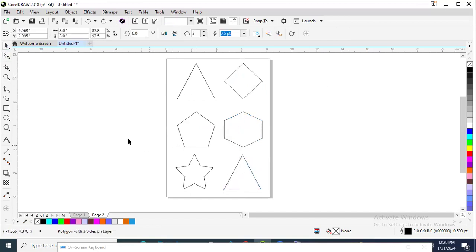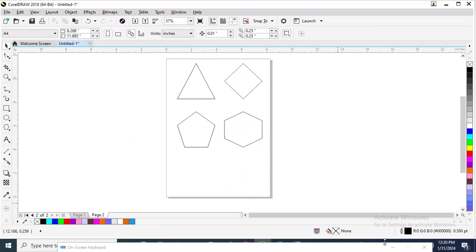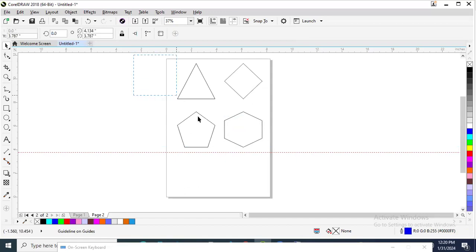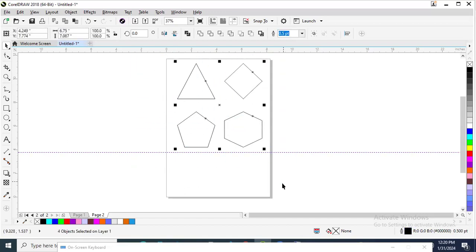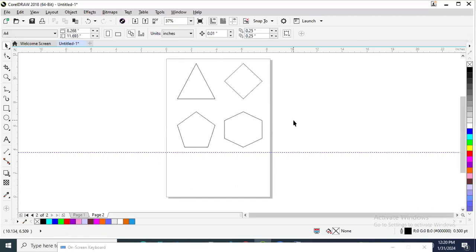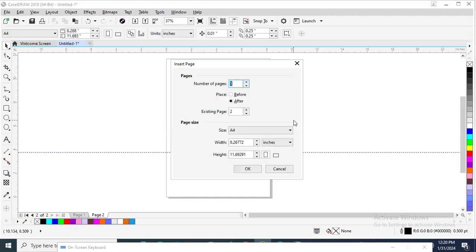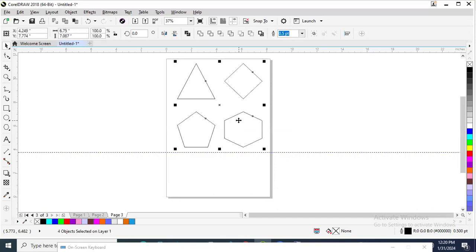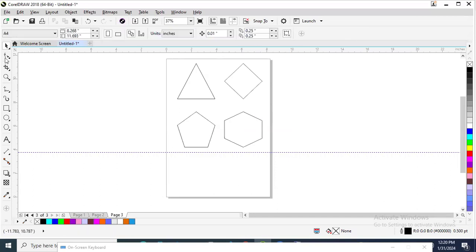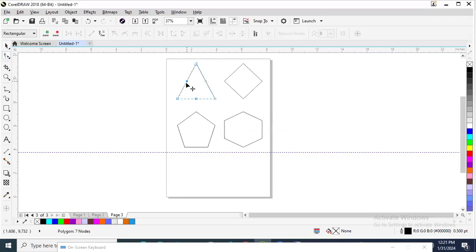Copy it. What I'll do is that. So let me copy this. Just hold on. If you copy this, Control C, right? I want to go to another page. I told you how to go to another page, page down. So I'll paste it, Control V. Now let me use my curve tool. Tap on this. I can create another thing with this.